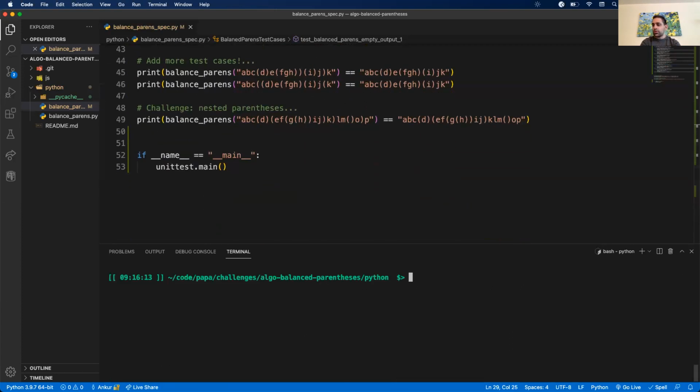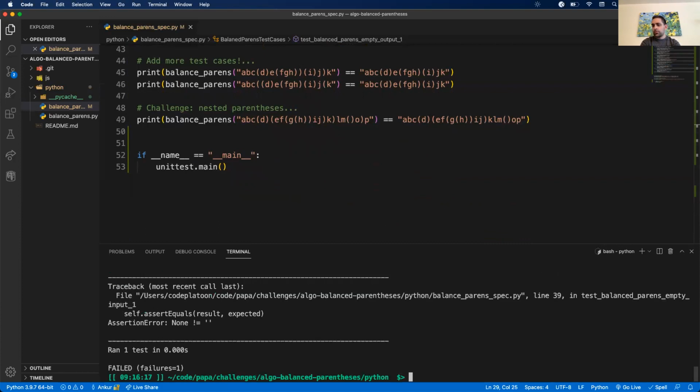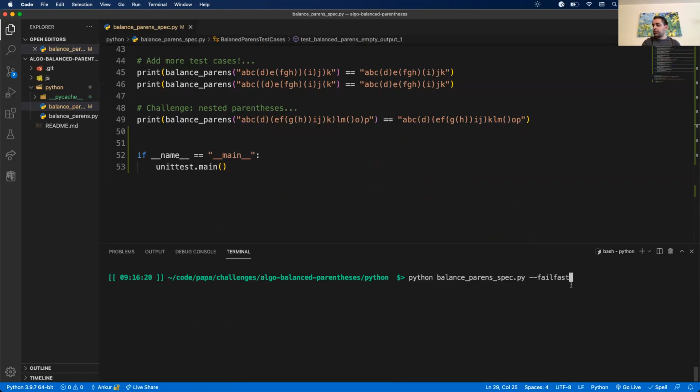What was that thing I wanted to talk about? So fail fast. There's this command that you can add on to your test cases called fail fast. That's useful, especially when you have dozens of test cases. Fail fast will run your solution, and then it'll abort on the first failure of a test case, so it won't keep running all the test cases if it runs into one failure.